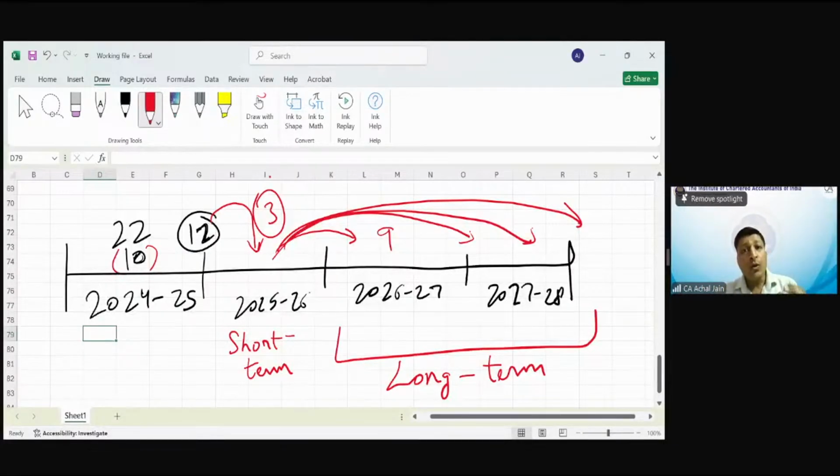Okay. So now all the three situations are possible. As of now, we don't know what is going to happen. It's more of a theoretical answer. But conceptually, you need to be clear that leave encashment or this leave policy or any type of benefit may have both the components, short term as well as long term. Clear? Okay, clear on this, everyone?